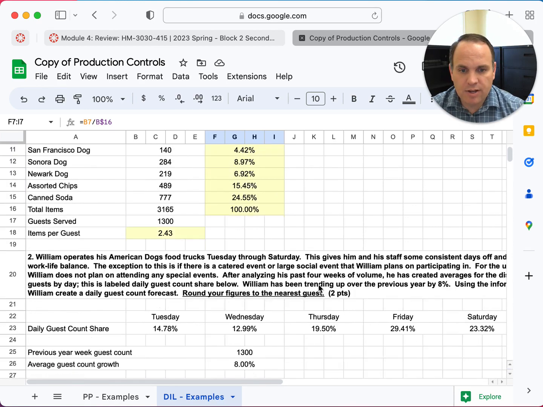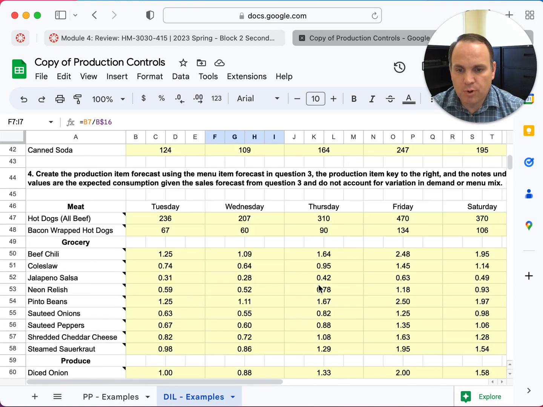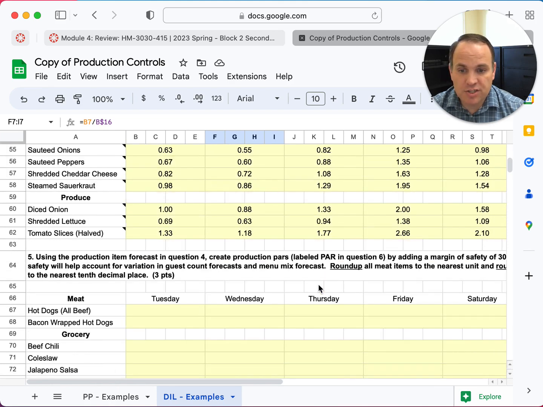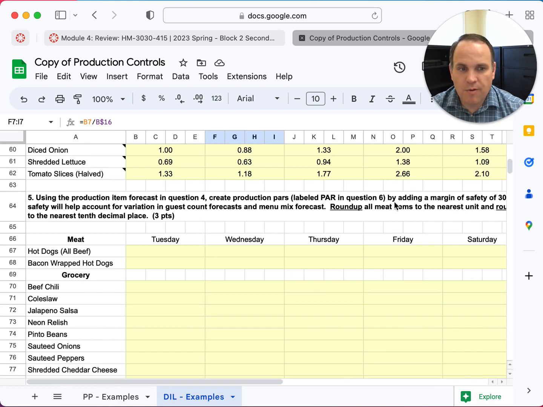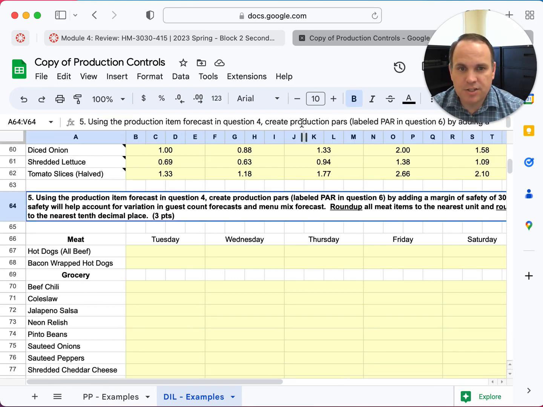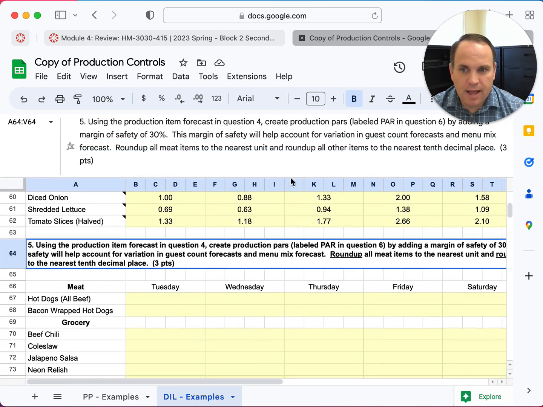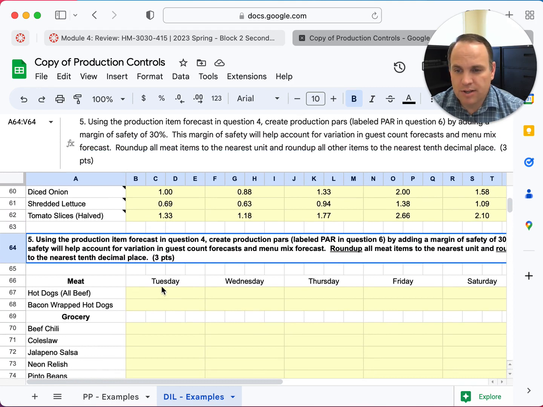So we're accounting for variations in both guest count and changes in menu mix that deviate from our averages. Our margin of safety is meant to help ensure we have enough product for both of those variables.